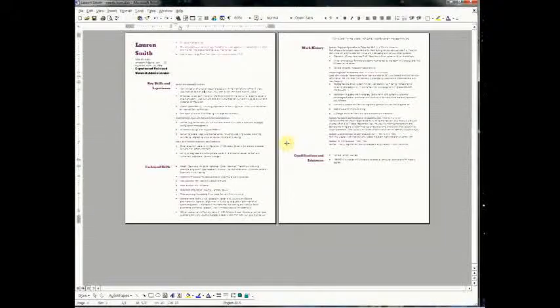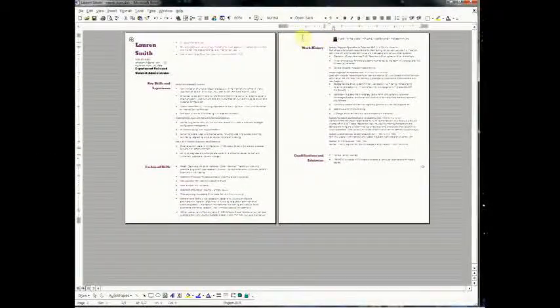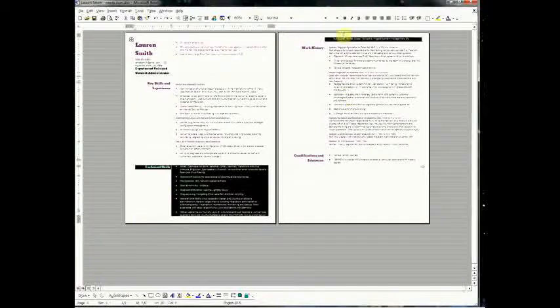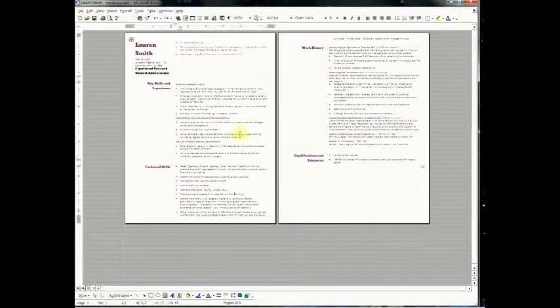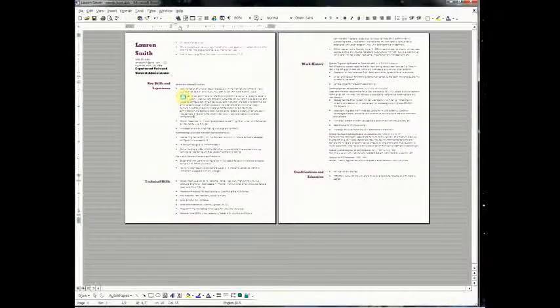Now if you notice that smooth thing, it was a Control scroll wheel that allowed me to show you a typical problem with the resume templates. It's about tables overlapping on two pages. To make it more obvious, I'm just going to add some text at the top. I can't write at the top of that. Technical skills section is split.